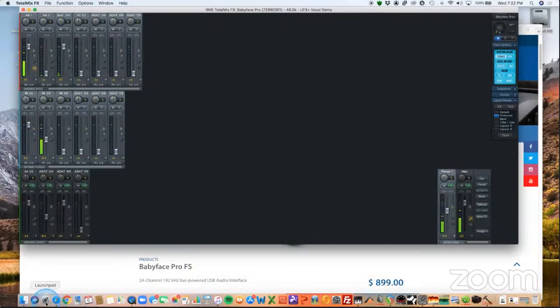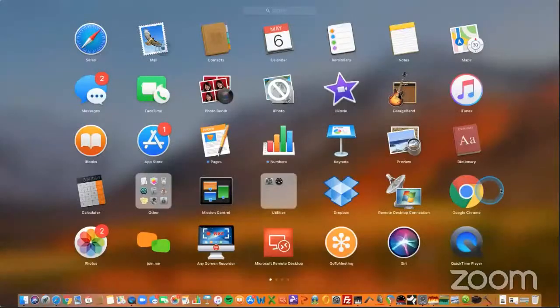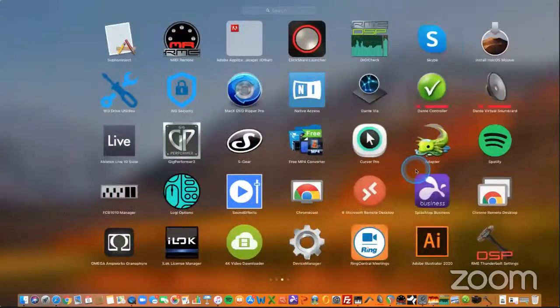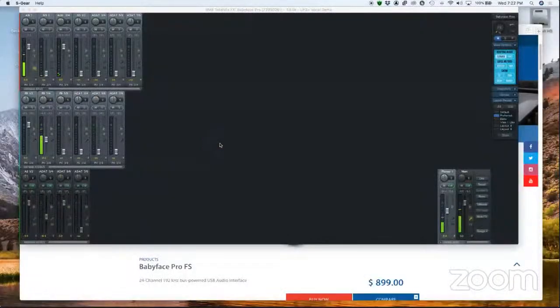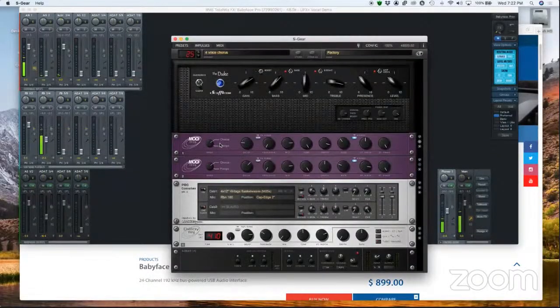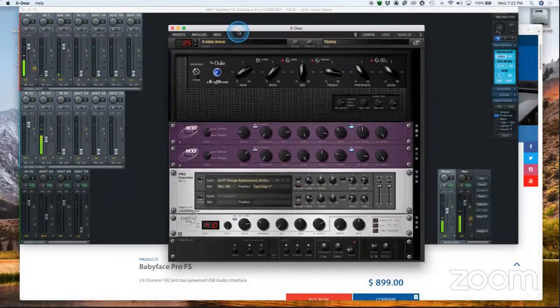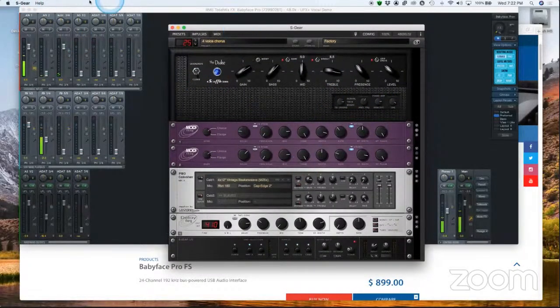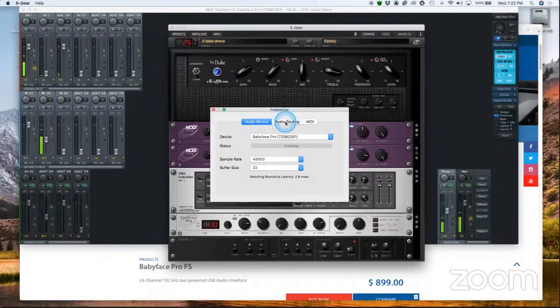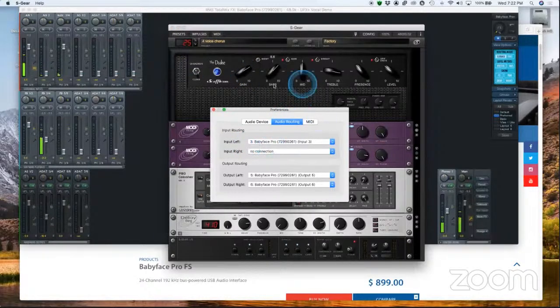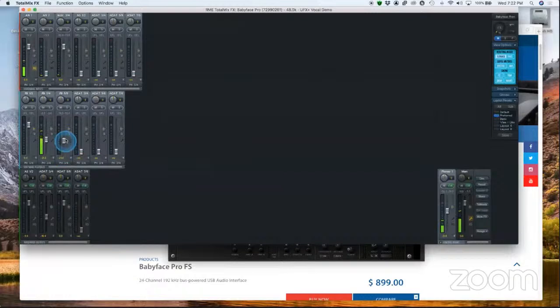Now I might want to bring in another piece of software while that's playing, maybe an amp simulation program. The Babyface Pro currently is coming with S Gear, and now I can go into my amp simulation software and set the audio. The input for my amp is going to be input 3 on the Babyface, and I want the output of this to go to 5 and 6, which means it's going to show up right here.